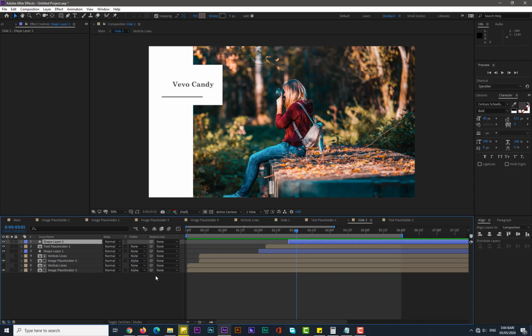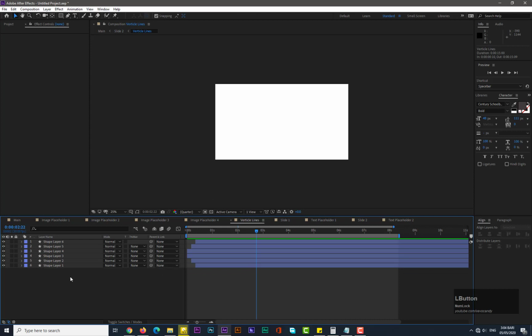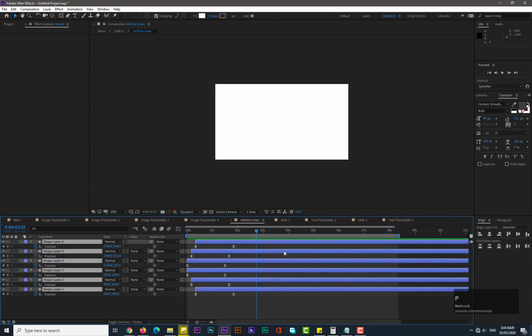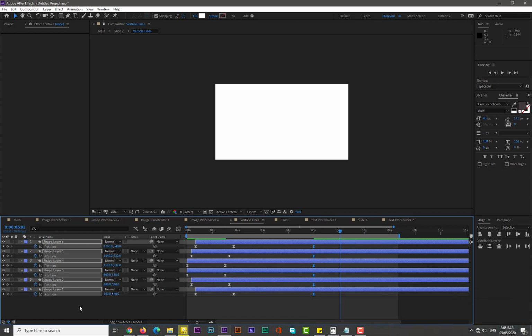So go to the vertical lines and select all of these, hit P for position, move forward to the 5th second, sorry, and add a keyframe for position. Move forward by 1 second to the 6th second and change the position of the shape layers.